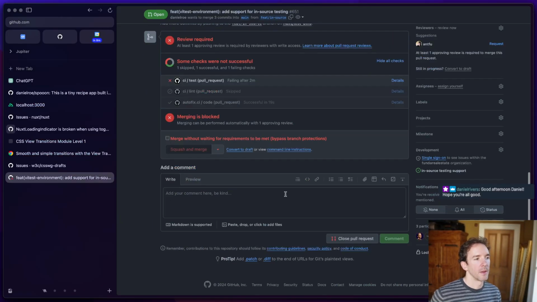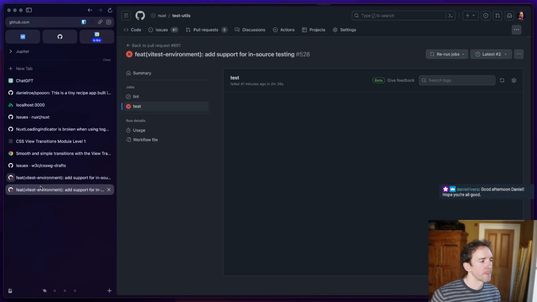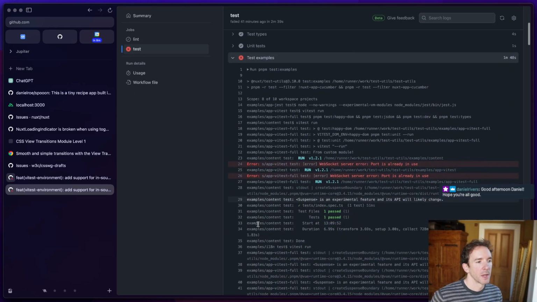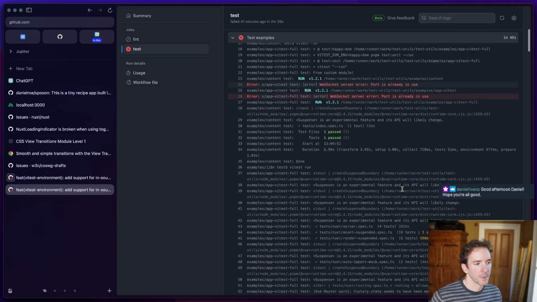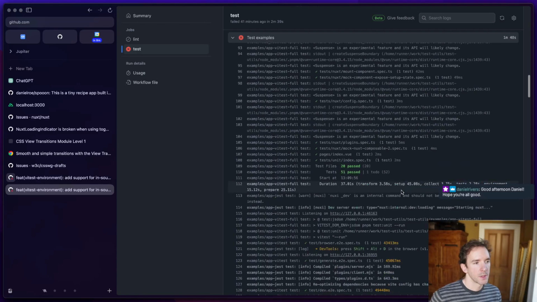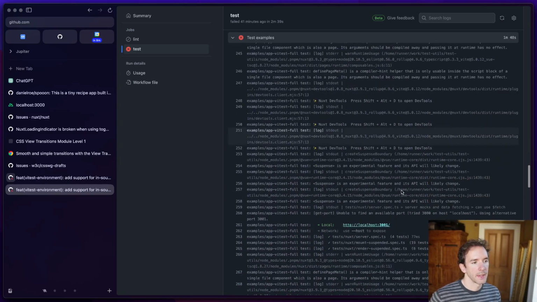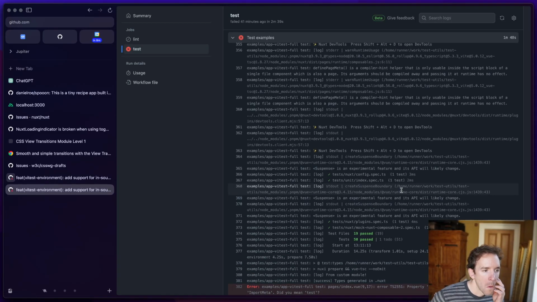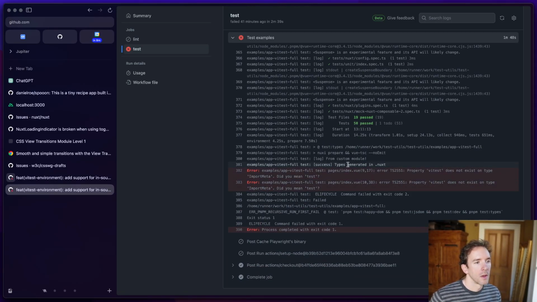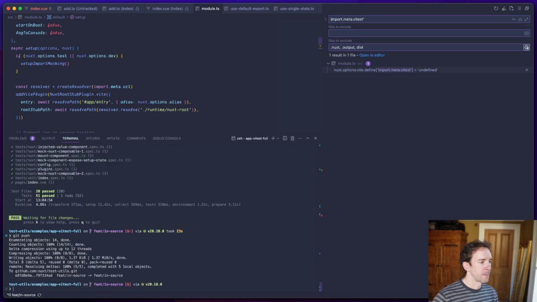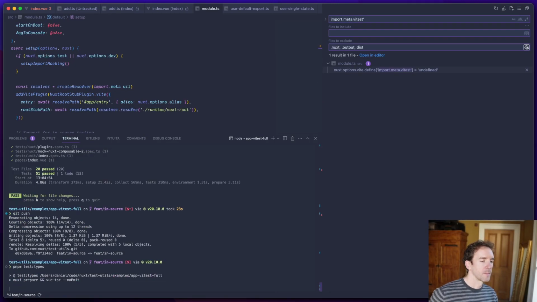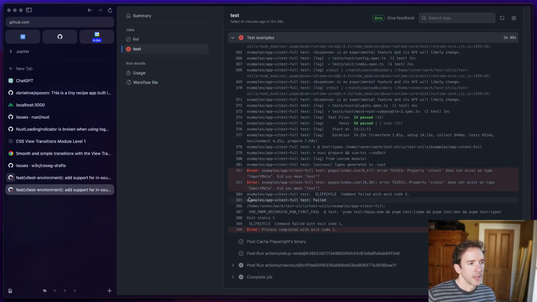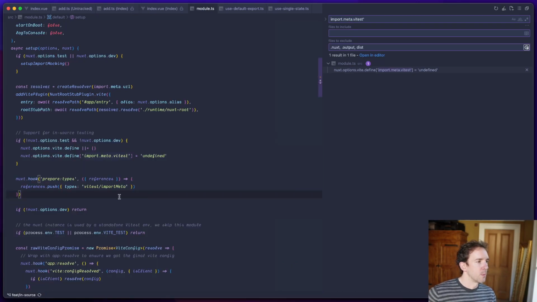So basically, the type test is failing right now in CI, because when we do test examples, it seems that at some point, test types, I guess, vtest does not exist on type import meta.